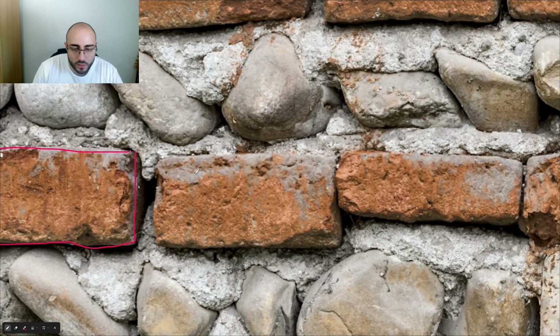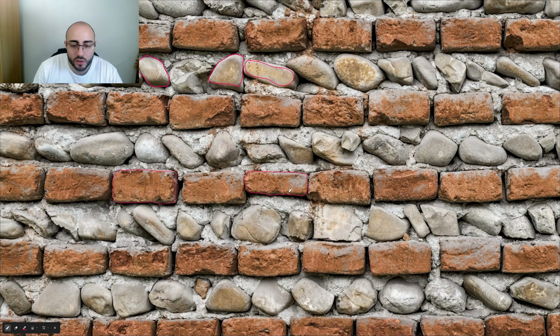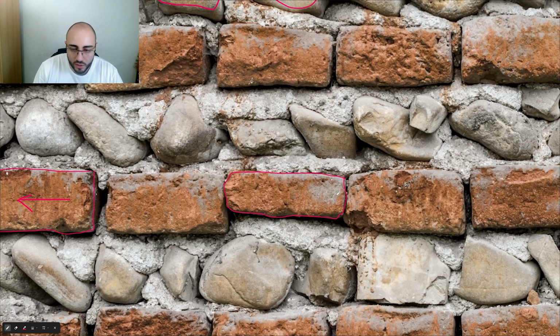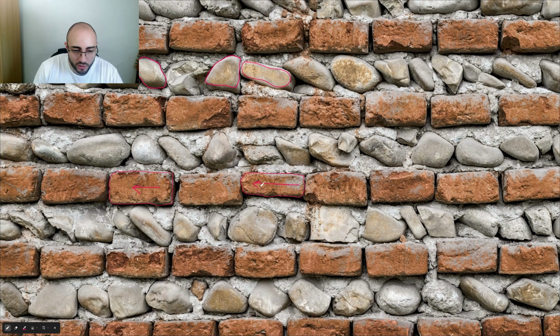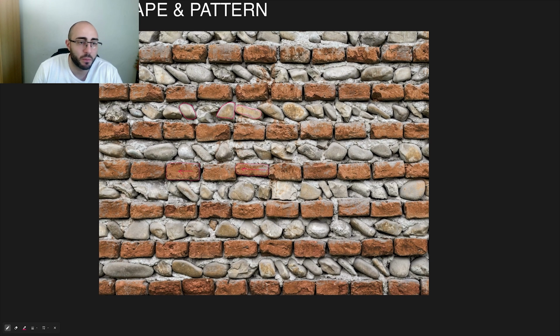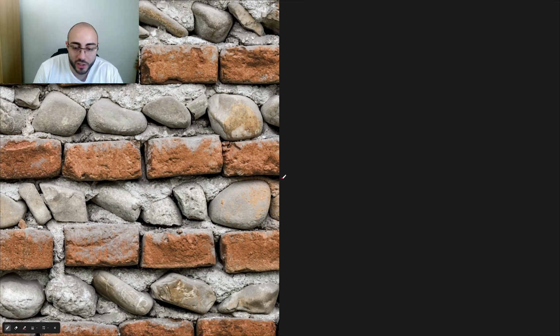Same happens with the bricks here. If I go throughout the bricks here, I can see all the details. If I follow this here, I can do something like this. Sorry, I pressed shift there. I can go with something like this, for example. And this is not only showing us the edge details, it's also showing us the orientation of the bricks. Here we can see our brick has this kind of orientation, and this one has another kind of orientation that is a little bit inclined. And with all of this, we get the patterns. As you can see here, we have a line of stones, a line of bricks, a line of stones, a line of bricks. And we can also see that the mortar is only in here.